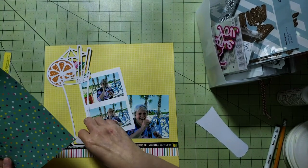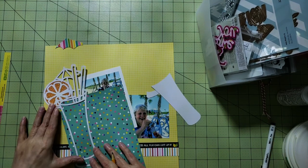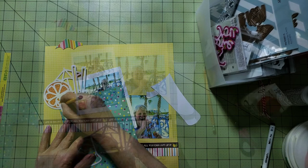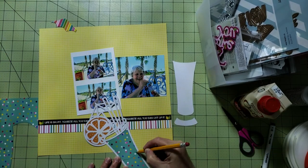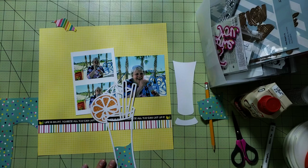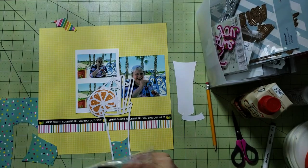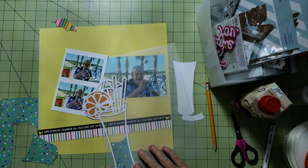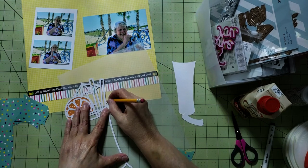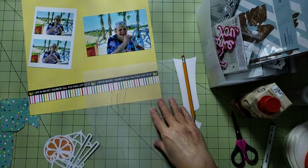Now, I did struggle a little bit with this because I decided that I wanted to try to do something a little bit special. And I had the idea to maybe turn this into a shaker. And so I thought, well, if I was going to make this a shaker, I should use something like an acetate or a vellum. And so what I decided to do was to take this polka dot paper and cut it in half to make it look like the bottom was the liquid that was in the glass. And then I'm going to get out some vellum, and I'm going to use the vellum to make it look like this is a real glass. And I did think about making it into a shaker, but I really struggled a little bit with this. I glued things on wrong and I kind of messed it up. So I had to kind of take a break from it.